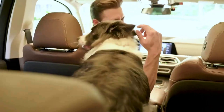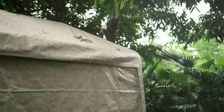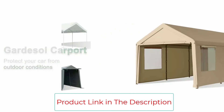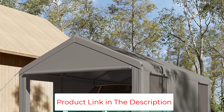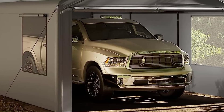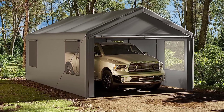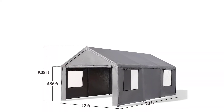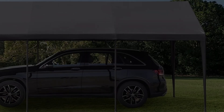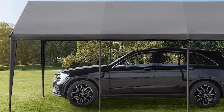The carport shelter features a rust-resistant powder-coated steel frame that prevents chipping, peeling, rust, and corrosion. The eight solid legs consist of 1.5-inch diameter, 1.2-millimeter-thick poles for safety and stability. Setup is quick and easy — poles connect with a spring button and no additional tools are required, with each part marked and numbered for step-by-step installation. The 180g waterproof canopy cover protects against sun, rain, dust, and snow. Arc-welded connectors with elastic ball straps fasten the canopy to the frame, and ground stakes and guy ropes provide extra support.